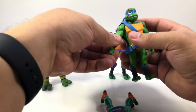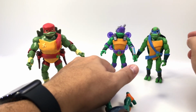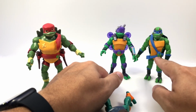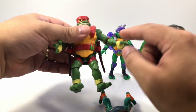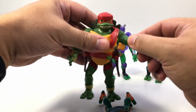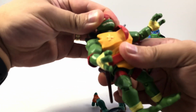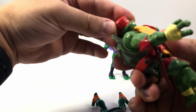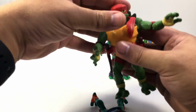Got the ball joint. I like their various belts. They each have a little turtle communicator, it looks like, in their color on their belt. There's Raph's, although it's mostly just the color of the belt, and they painted some green on it. But he's got the wrist swivel. Oh no, his head is on a ball joint. It's just the shape of his head restricts it a bit. They all have their different bandanas.